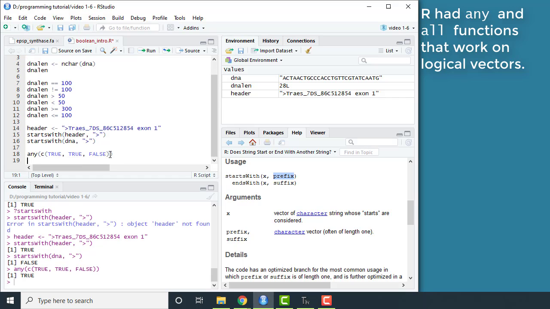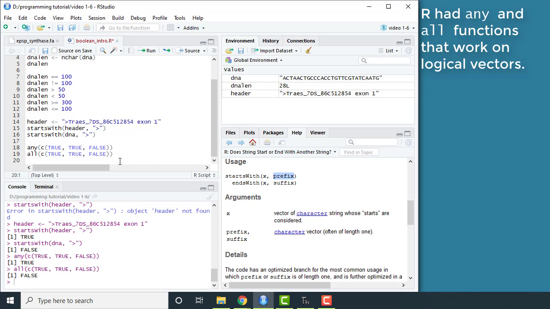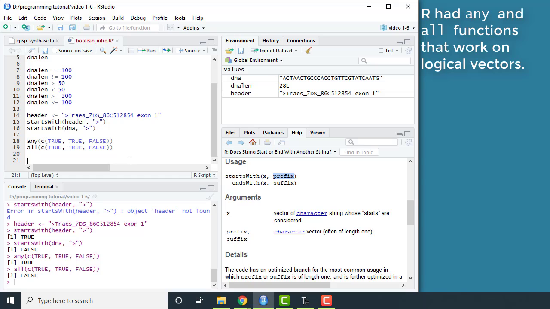That's true. But if I did all, this is going to come out to false because not all of those were true. So I could say some nums are 2, 3, 4, and 8 again.